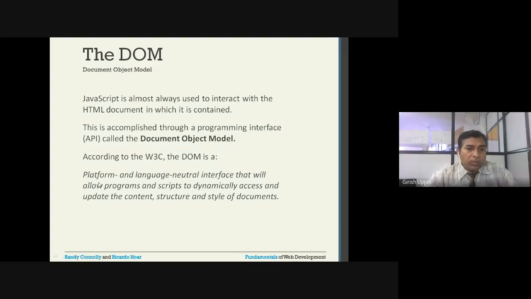A DOM is a platform and language neutral interface that will allow programs and scripts to dynamically access and update the content, structure, and style of the document. So it can dynamically access the content, the structure and style, and if required, it can modify that. We will see how with examples in the later section.